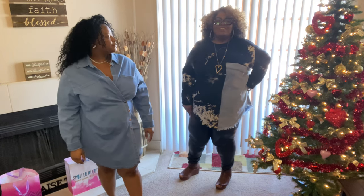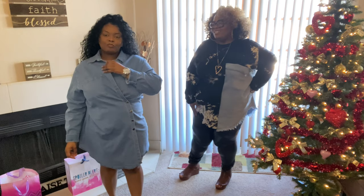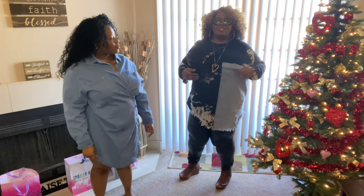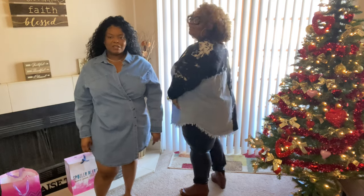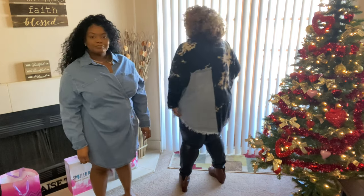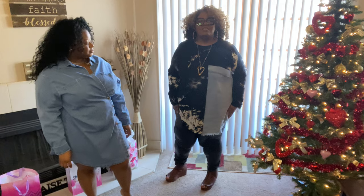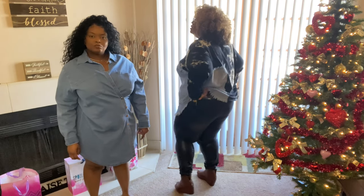Okay, so today we have on denim, as you see. She has on a denim dress, and I have on this shirt, and it's black, and it has the denim back. It's cute. And then I also have on the faux leather pants. They're black, and they also have the denim. You can see the denim on them, black denim.